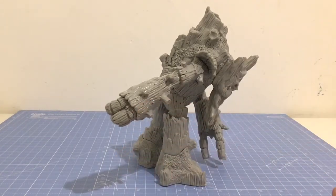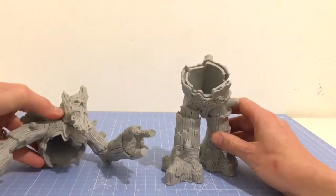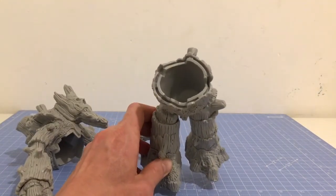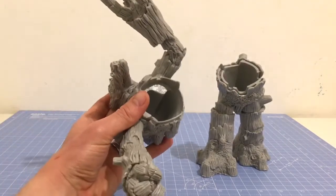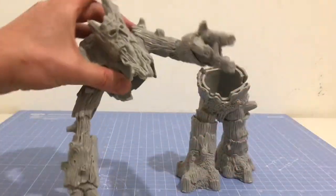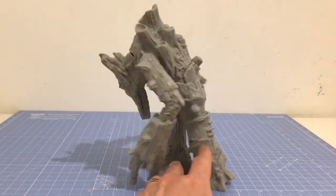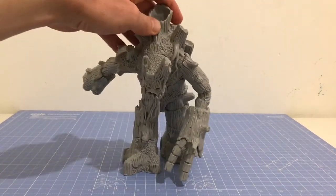Absolutely ginormous, and great detail. Now what I've done with this guy is I haven't stuck him together at the waist. My reason for doing that — let's zoom in so you can see inside — it's just for moving him around in storage. He's a big piece and moving him around assembled is going to be pretty tricky, but he slots together nicely with no issues. He's hollow inside but his arms, legs and head are completely solid. Hopefully that will slot back together nicely — there you go. You can move them around no problem at all. That is a fantastic piece — there's your Mossbeard.